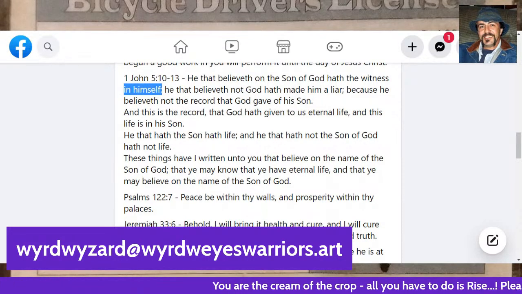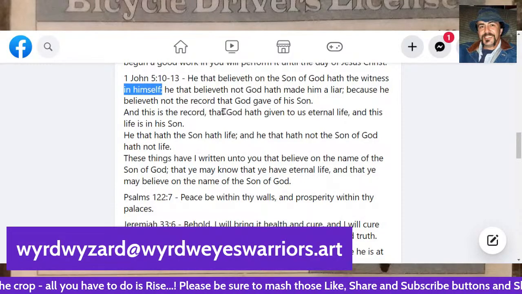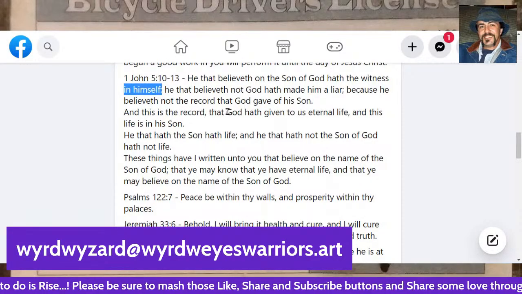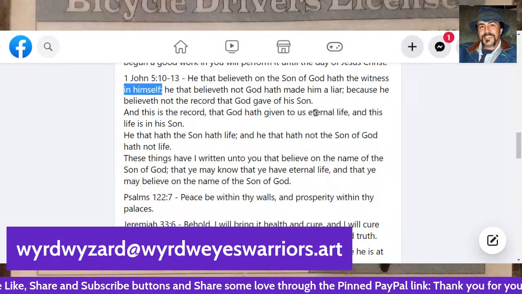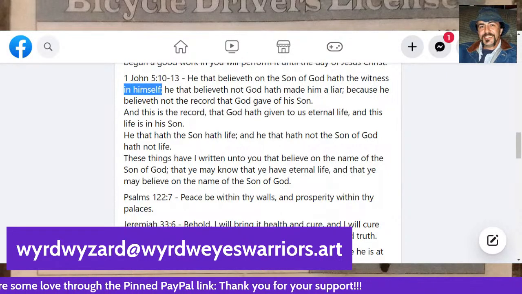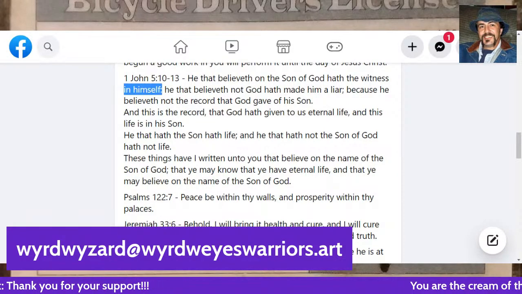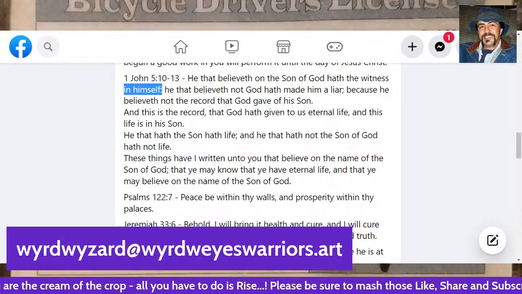And that doesn't mean you live your life without anger. You have to read those scriptures and realize the differences between the righteous anger and the jealous anger. They're two different things. And this is the record that God hath given to us eternal life, and this life is in his Son. That's being able to look over the entire record of eternity, and being able to discern for yourself what is true, loving, and righteous. You don't need somebody else to tell you that. You really don't.